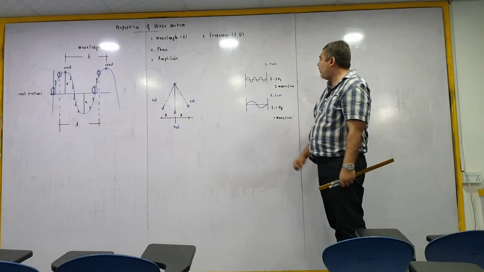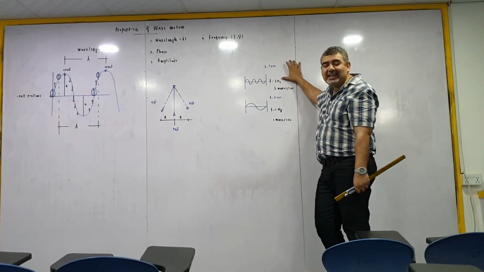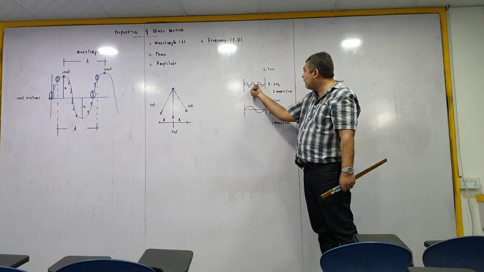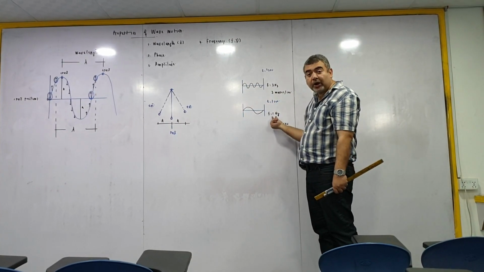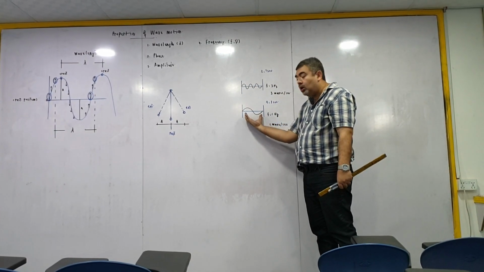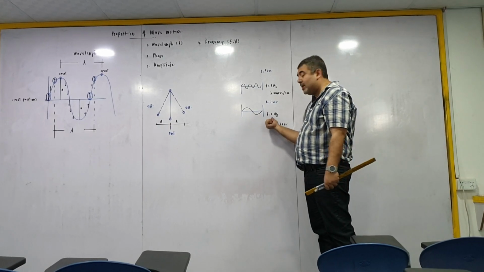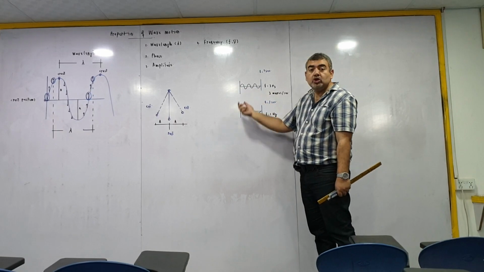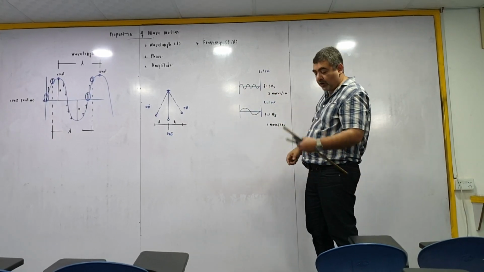You will observe one more thing. अगर मेरे पास frequency high है, so wavelength short हो जाती है. And if I have low frequency, so wavelength long हो जाती है. So low frequency, long wavelengths. High frequency, short wavelengths. So this was frequency.